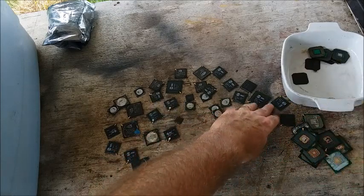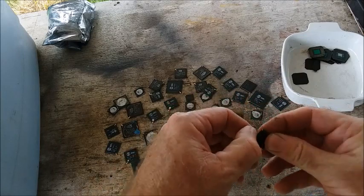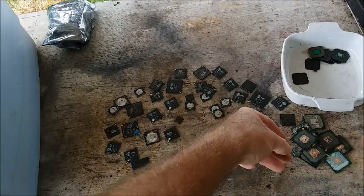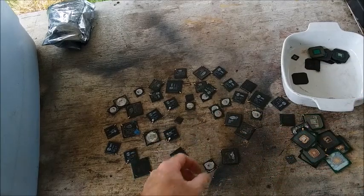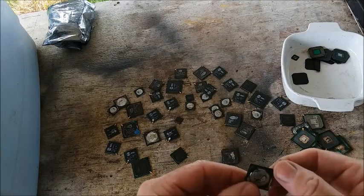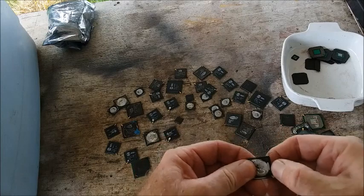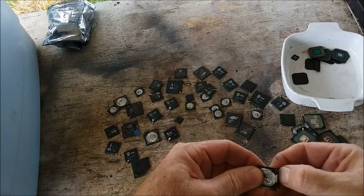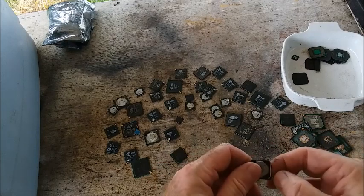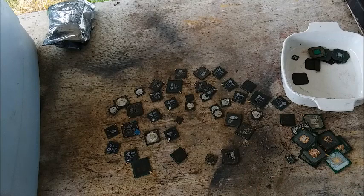The smaller ones are a little harder. You could probably still do that if you've got good fingernails. Some of them are a little tenacious and don't want to come apart. That's where you get a knife blade. Carefully, so you don't cut yourself, of course. And just slip it between the fiber bottom and the epoxy top. See, that one doesn't really want to come apart. And force them apart. I'll get a knife and handle that one later.